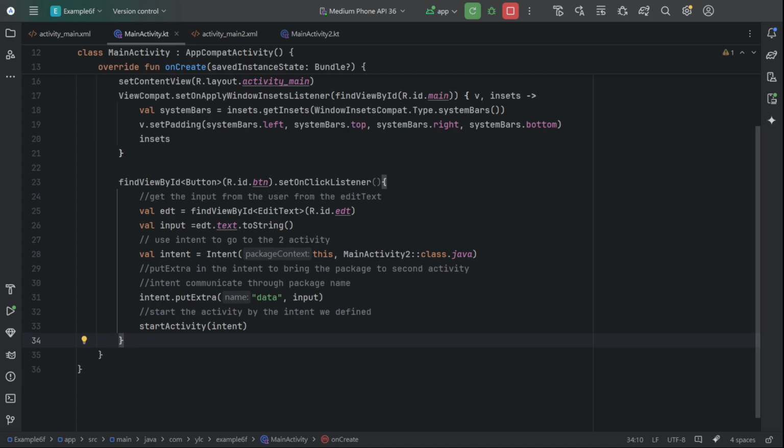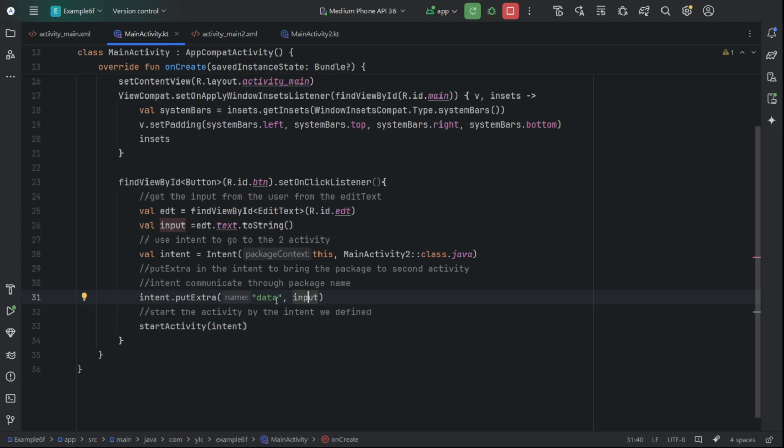Okay, so I added the memo right here. For main activity 1, the first activity, we do all the things in the click event, which is underneath the on-click listener. This is what happens whenever this button is clicked. So we get the data from our user from this edit text and then change it into the string format. Use our intent to bring us to main activity 2 with this package from the user, the input right here.